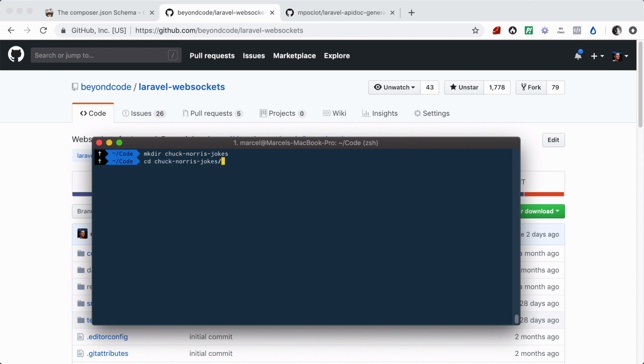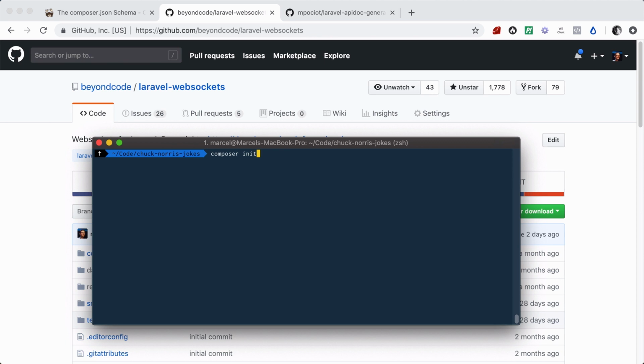So if we go to this new, empty directory, inside of it I want to build the package that will later be used by all the projects that want Chuck Norris jokes.